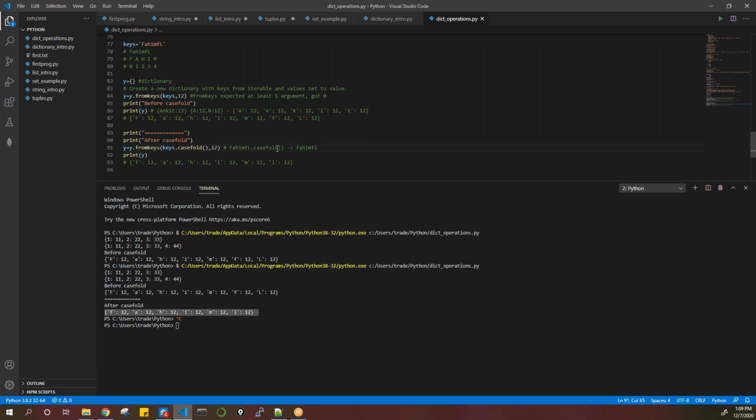FAHIM FL, and then comma 12. Now finally, this is being passed to fromkeys, and that is being stored in Y. That's why you see everything is small. Look at this L. Even this is small because the whole string, the whole keys, got changed and got stored in Y. That is the whole idea about it.